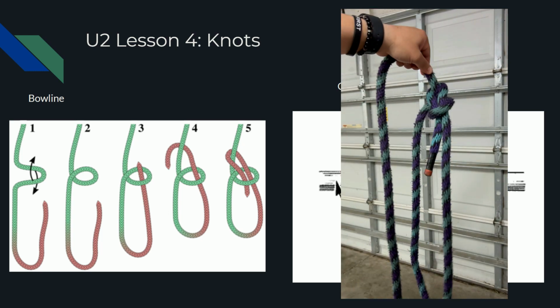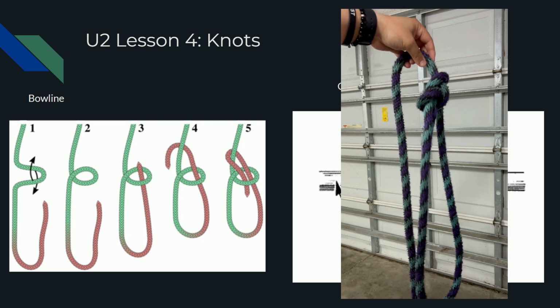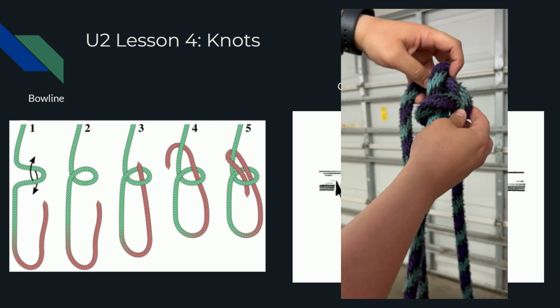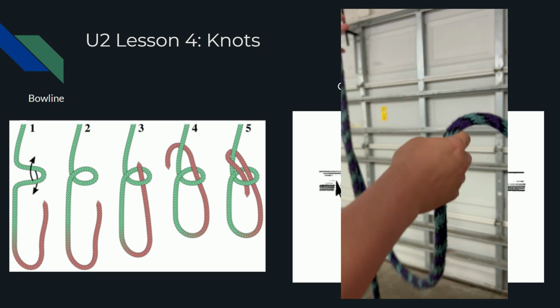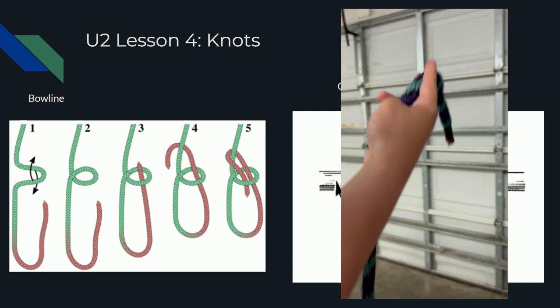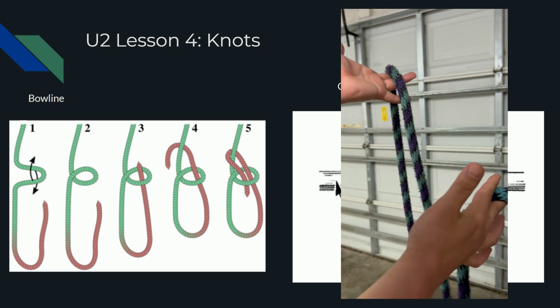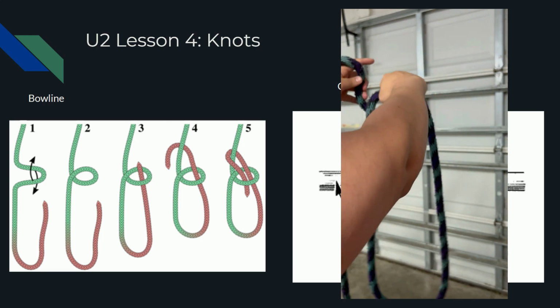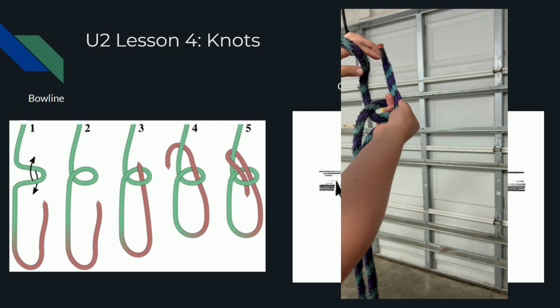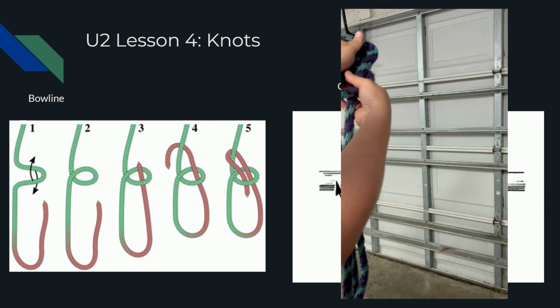The reason why this knot is so great is because no matter how much weight is on it, it's very easy to undo. You just pull over here, and then you just take out the tail and undo it. Very easy knot to make and break. Let me do it again, ready? So like I said, between the two fingers, across my palm, and then you kind of create this loop action. Go around the tree, into the bunny hole.